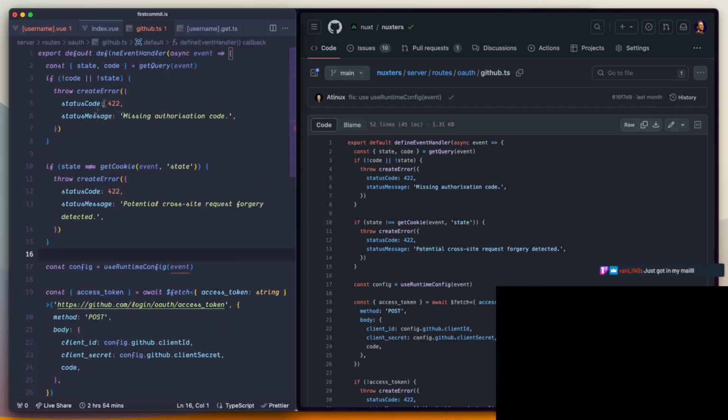Where are we setting this state? Aha. Yes, yes, yes.